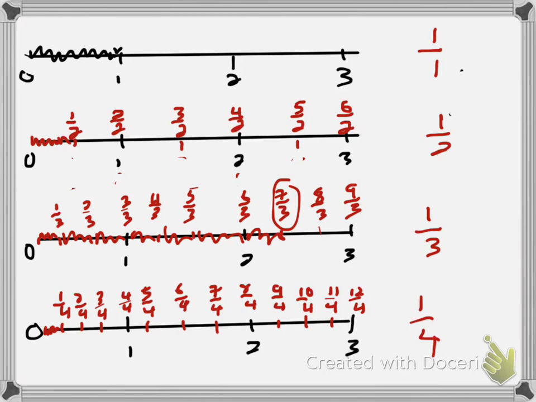What it means by that, it's really 7 copies of 1 over 3, right? Here's 1, 2, 3, 4, 5, 6, 7. Okay? So that's what 7 over 3 is. And how do we represent, let's do one last one, 6 over 4. That's really 6 copies of 1 over 4. 1, 2, 3, 4, 5, 6.